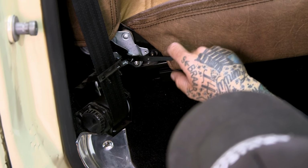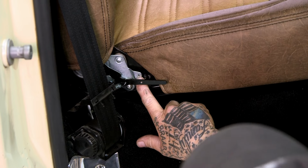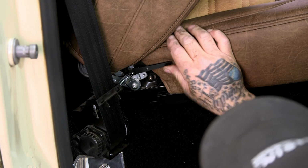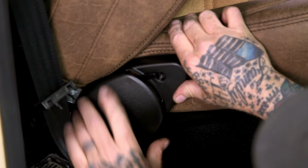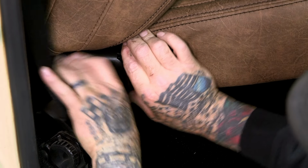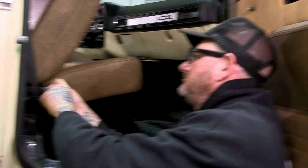All right, so what I found, the easiest way to put these covers on here, with the lever here and the bolt hole back here to hold this on, it's right in the way. So if you release the seat all the way up, it actually will stay in that position. And just kind of press those on a little bit like that. There we go. Let's work it on. There we go. Put the cover on that.